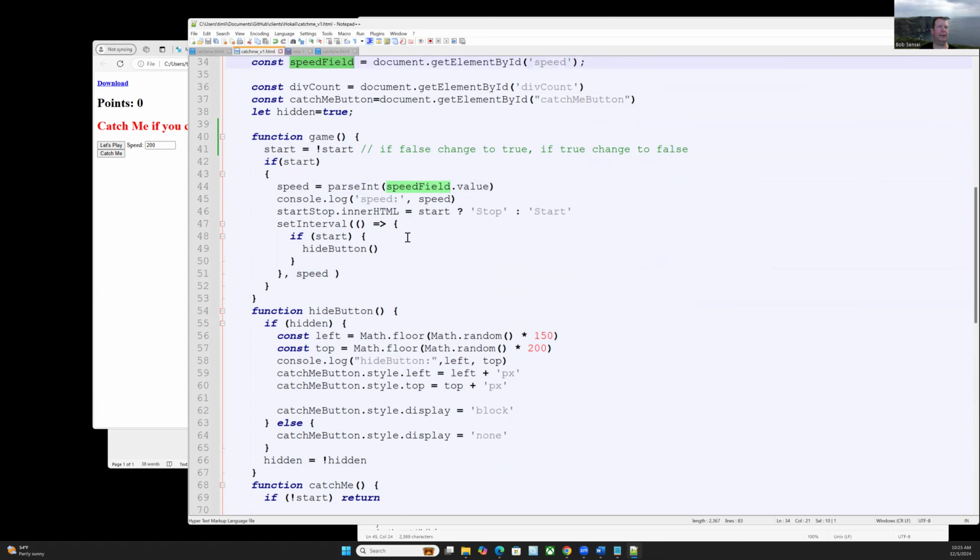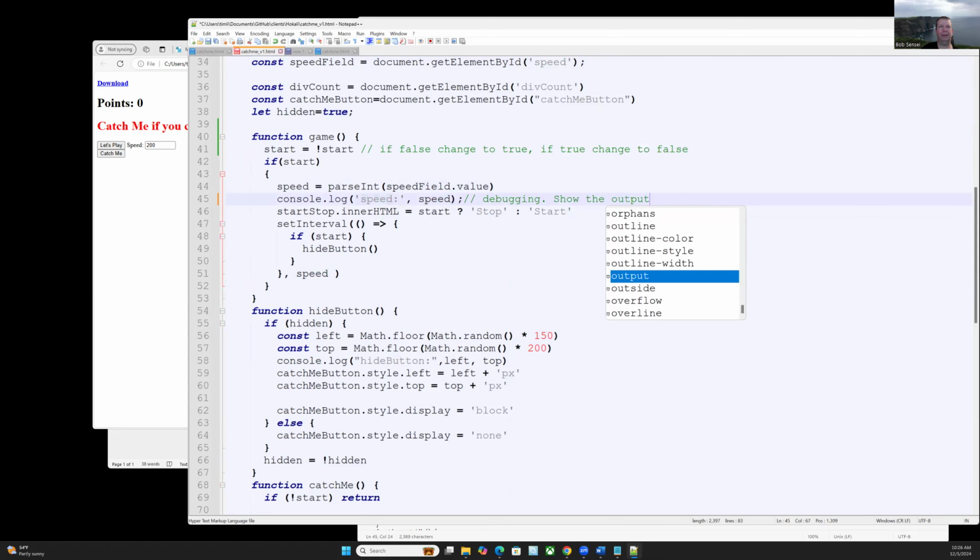So, we are here getting that, and here it's got to turn it into a number, an integer number, because it's not necessarily. This console.log is just what we call for debugging, right? It's a debug, we call it debugging. Show the output in the browser.